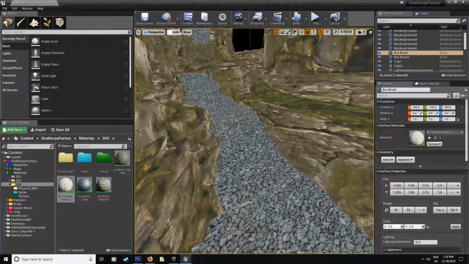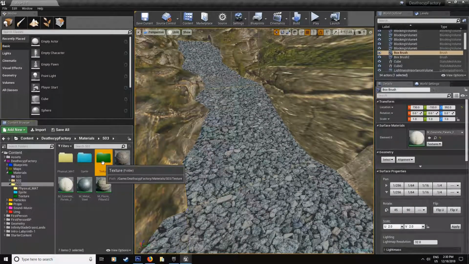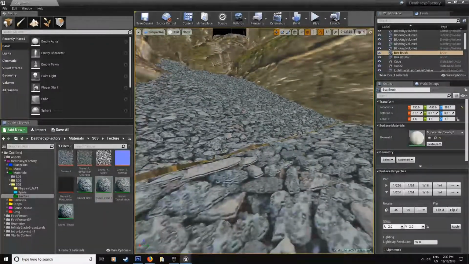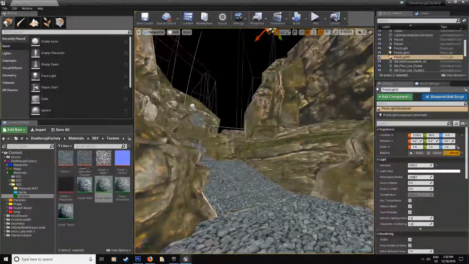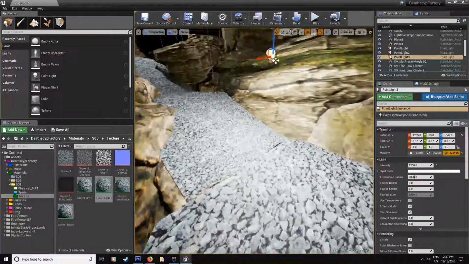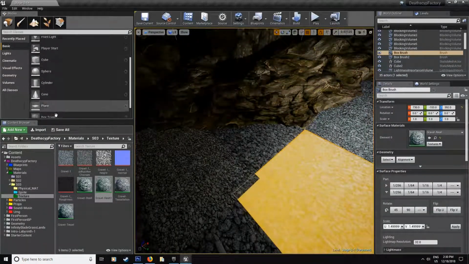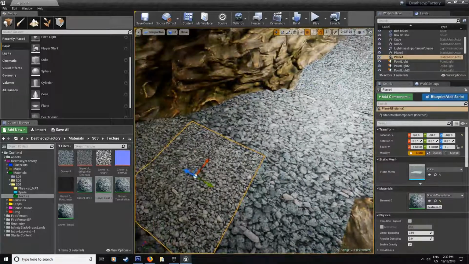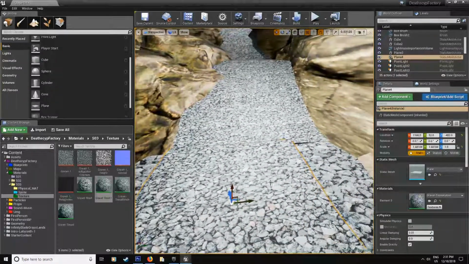A little trick too is with the BSP brush, since you know it's already a flat surface, when I add my tessellated material on it, you're going to notice that it does this effect again, that you're going to see this little artifact sticking out. An easy way to correct it is by only putting, well, the light's too strong. You could grab a plane inside the mesh over here and just bring it here. I already have one over here that I did already, and just apply your material to it, and then you can just drag it to the corner like this and just stretch it out.